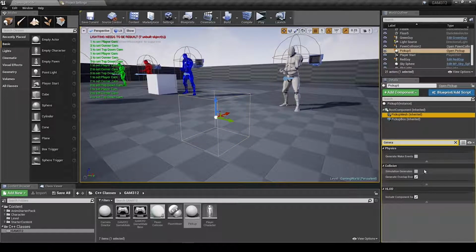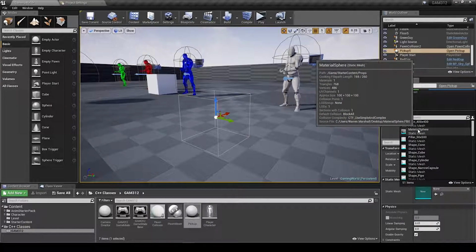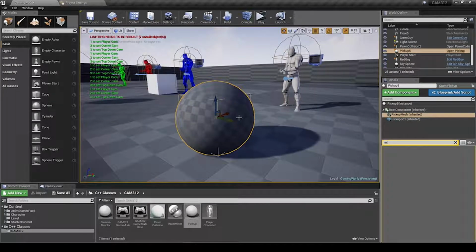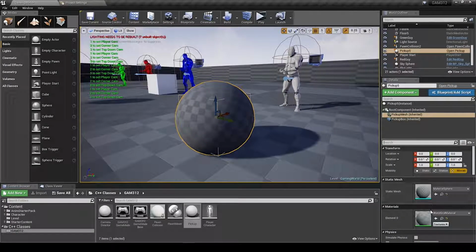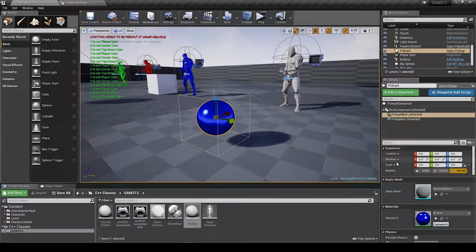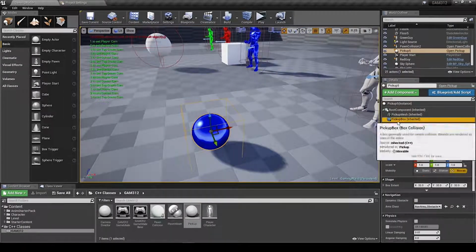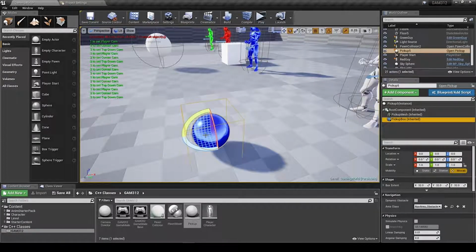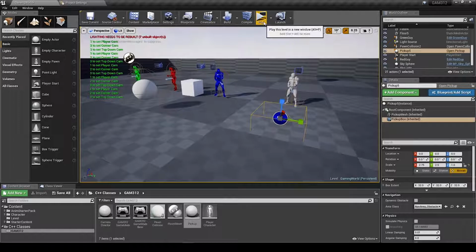And now we can click on the mesh. We can come to a sphere to go with our little joke. Let's give it a color. Scale it down. All right, and because we did make this completely editable, we can actually adjust the size of everything. All right, so with that being said, we should be good to go.